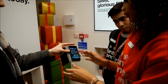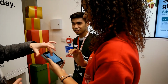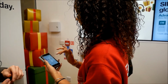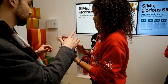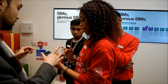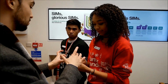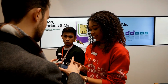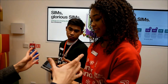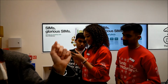If you could go in my settings, I presume you know how to use an iPhone. Scroll down to where it says Touch ID and passcode. Then my current one is 1234, so enter my current password, and then you can scroll down to change password. Now I don't want to see what this is, so my old password is obviously 1234. That'll give you the option to change it to a new four-digit PIN number. So think of a random four-digit number to set it to.